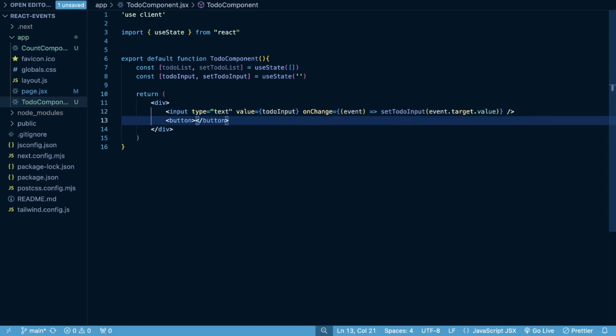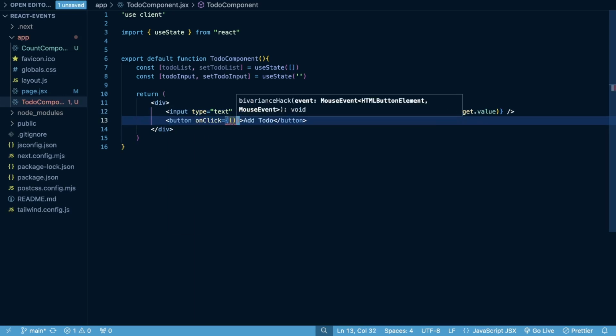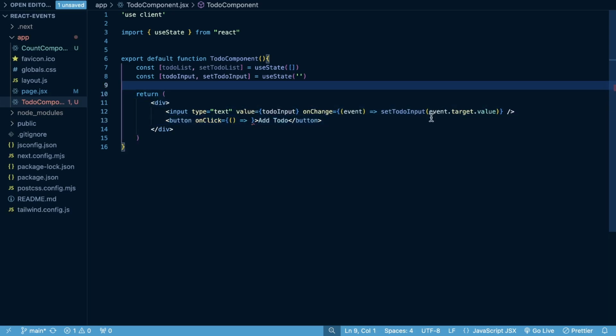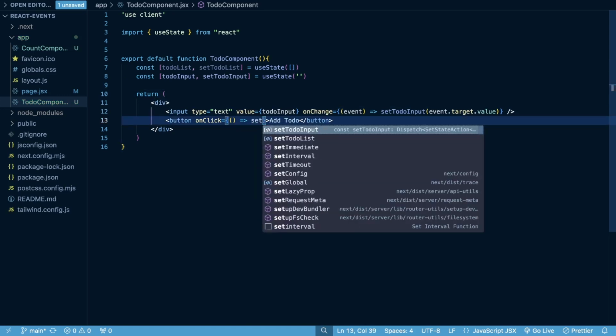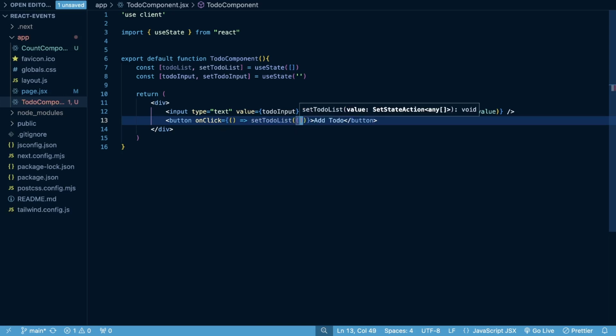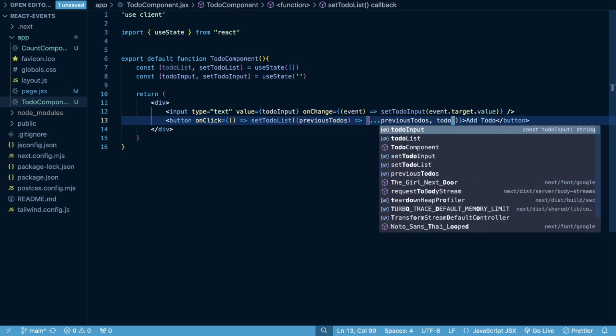But then we're going to have a button here that's going to say add to-do. When we do an onClick for this button, I'm going to pass an inline function as well. You could, of course, put these in their own functions up top here, and maybe that would actually look better in this case. But what we want to do is set the to-do list with our new to-do. But we want our to-do list to be our previous to-do. So we're passing in a function to our setToDoList. And we want to make sure we return an array where we spread our previous to-dos, but we add our new to-do. Our new to-do is just going to be the value of our to-do input.